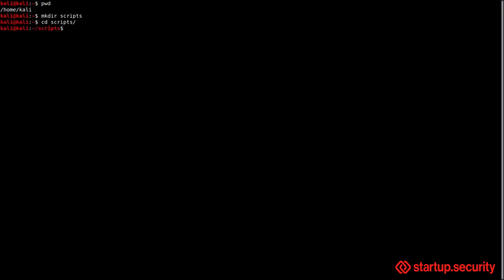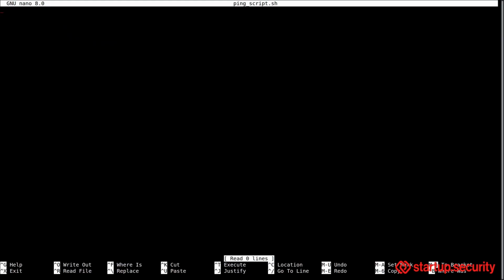And what we're going to do is create a file. On Linux, you can create a file just by touching it. Touch ping_script.sh. So we've created the file. Now we need to permit the file for execution. chmod +x, that's executable permissions, on ping_script.sh, and you can tab this out if you like. Great. Now what we're going to do is nano ping_script.sh, and I'm going to go over a little script.